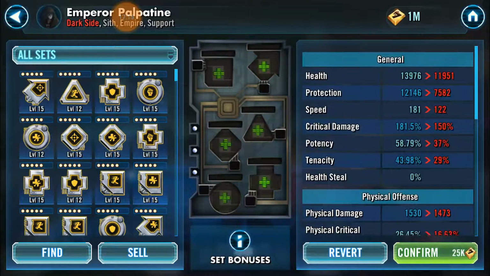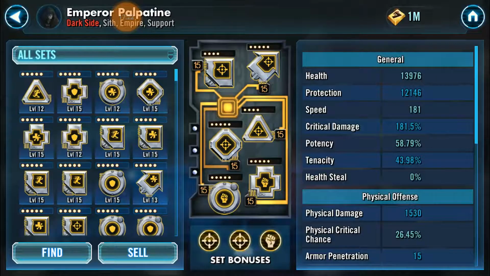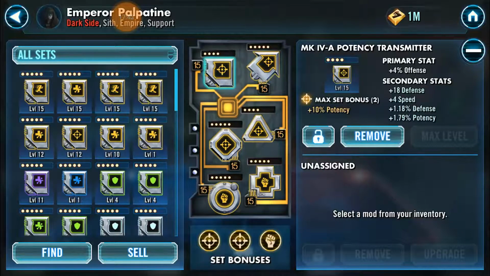So for a 5-star, he is on my PvP team. Can do it 5-star. It takes MK5 and 4. I only have 1, 4 now, 2. 30 speed. And I got lucky and it came with a 2% defense and almost 1,000 protection. Like Vader has 1,000 offense on a 30 speed MK5 potency mod. You can go back and look at that.